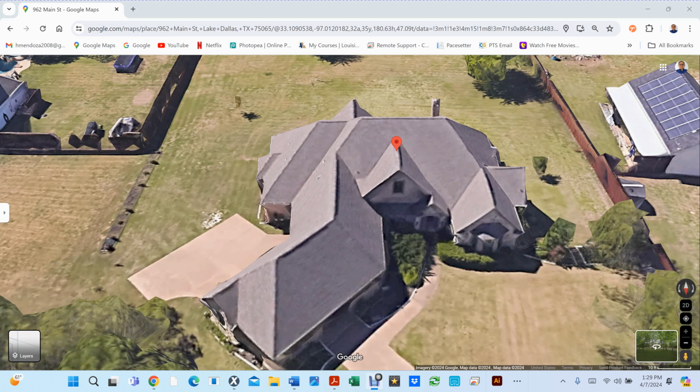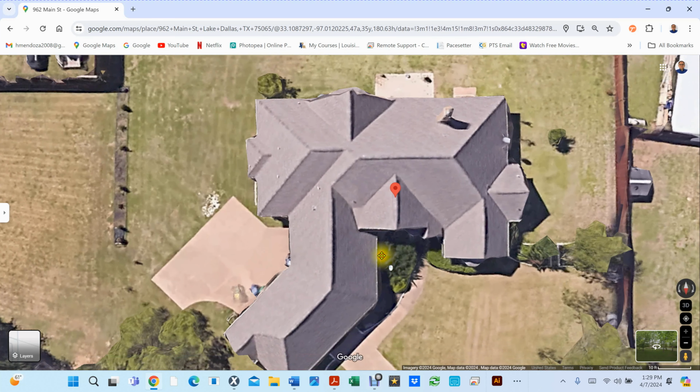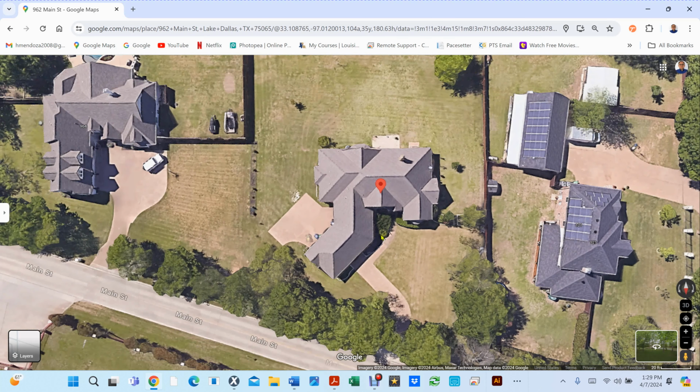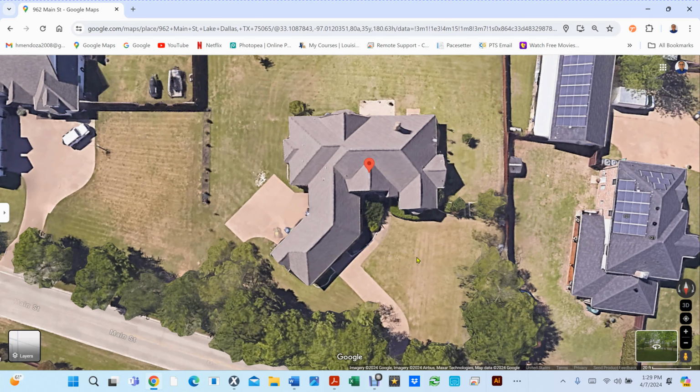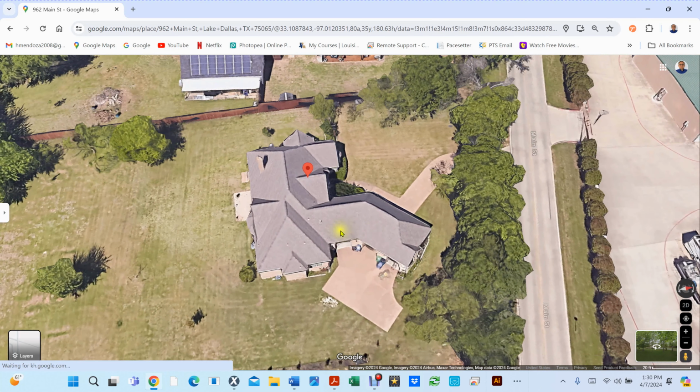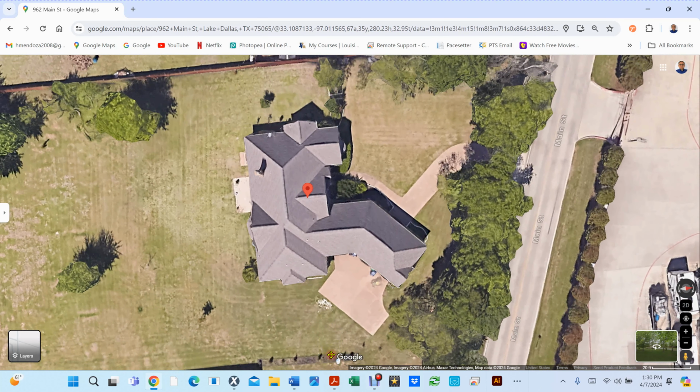Now the next thing we're going to do is take a snippet or a snapshot of an image so that we can bring it into Xactimate. So first of all, let's go to 2D. For the purpose of this particular video, I want to show you how to rotate and bring it into Xactimate. So for this purpose, let's hit the control key and bring this over like this. But we're going to turn it into a 2D.